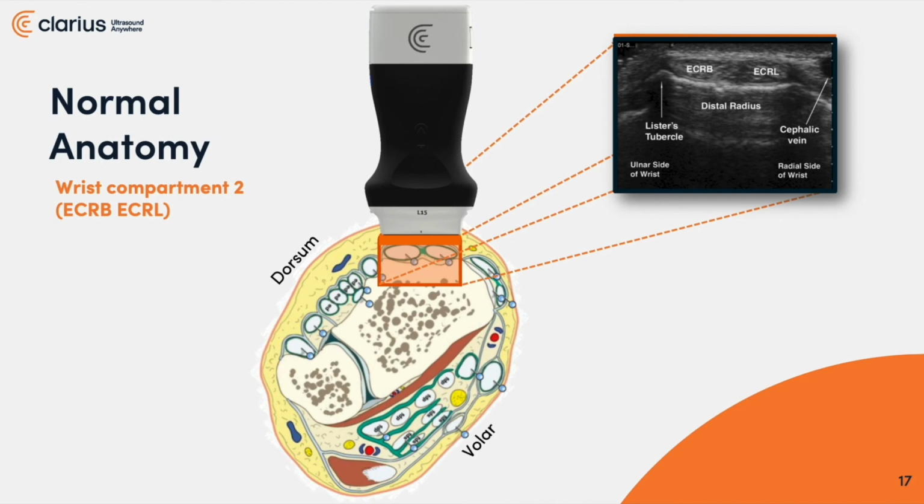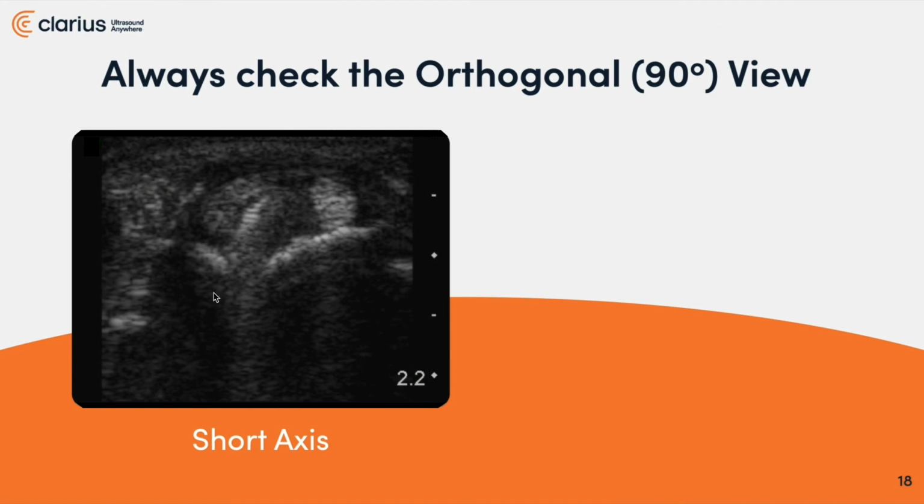However, when I took the picture, this is what it looked like. Here is the dorsal surface of the radius. Lister's tubercle would be over here. But what I saw was a very enlarged extensor carpi radialis brevis that looked like it had a darker gray scale in it. And I had a normal-looking extensor carpi radialis longus. So with this being a normal tendon, I could see that this was puffed up.